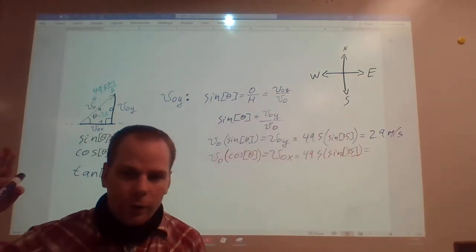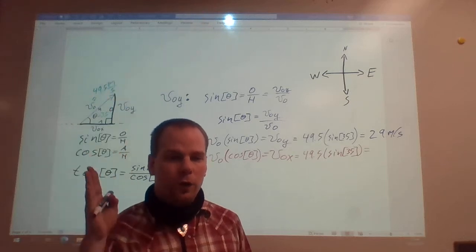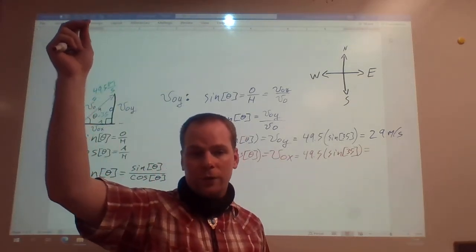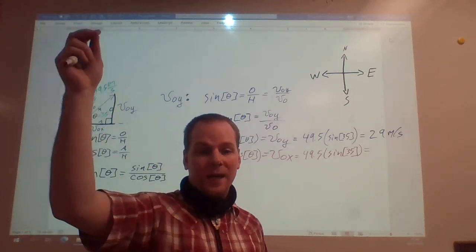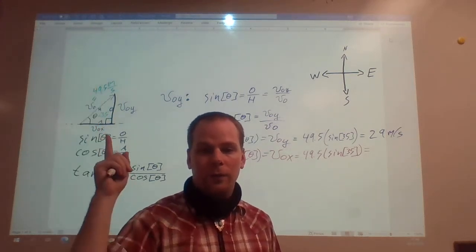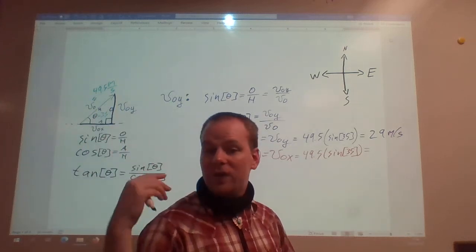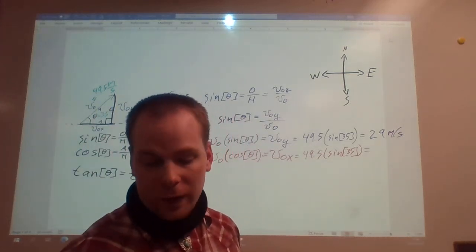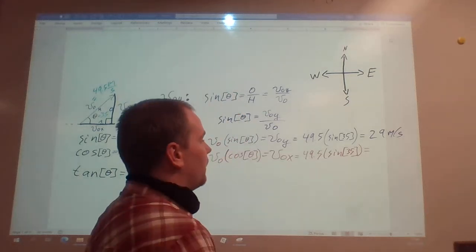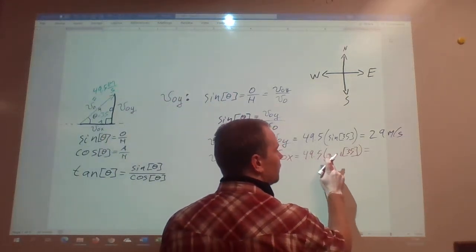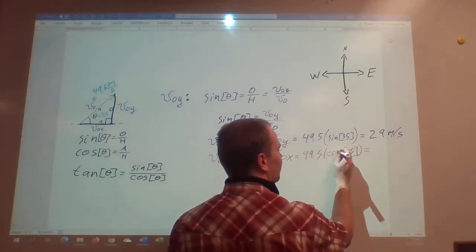So as this arrow is going, its initial upward velocity, it is rising with an initial velocity of 29 meters per second instead of almost 50. Okay, we do the same thing for our horizontal velocity, except that we're going to use cosine, which I wrote improperly. I'm realizing this is cosine, not sine.